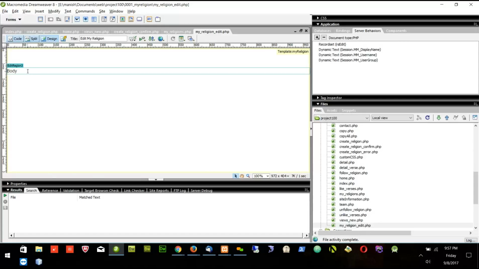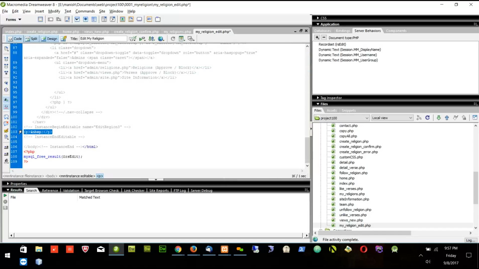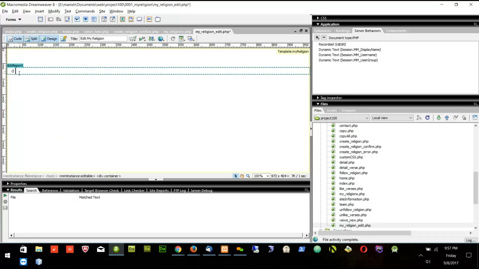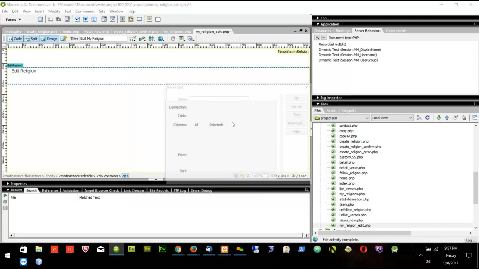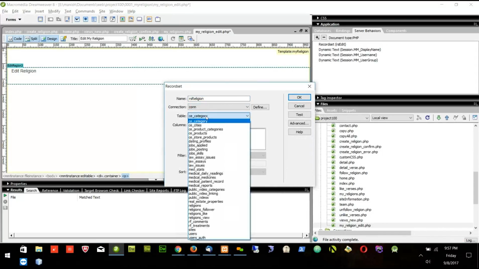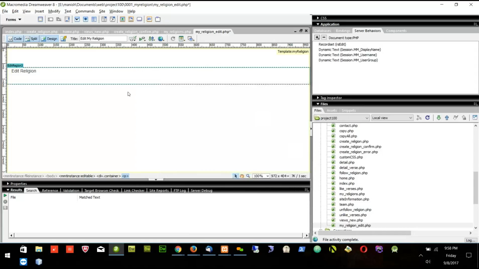And now I will create one form. Here I have to say container. I have to put everything in the container. And here I will edit the religion, and I will also do rs of religion so that I should be able to see the details of the religion. I can show it from this edit also. I don't need any other one. Edit religion, I will say only edit religion, and then I'll create a form.